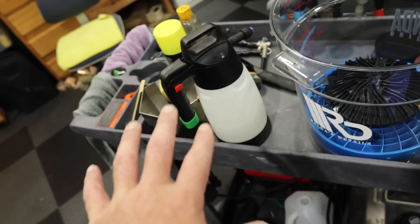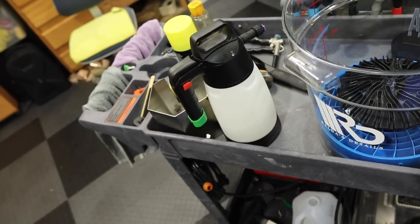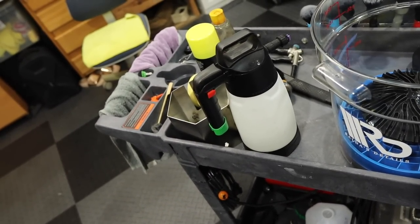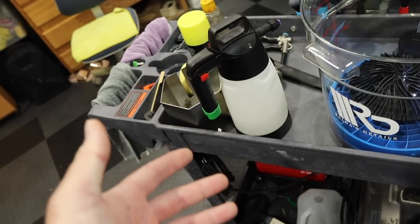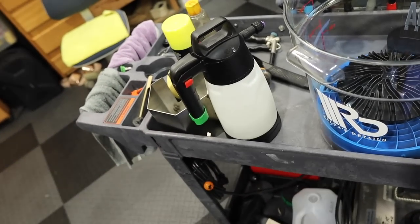You use whatever product you want to use. Whatever you're a fan of, you use. Is one better than the other? Well, I don't really agree. I don't really see a big difference at all. I've used this, I've used the Bilt Hamber Snow Foam, and then I go back to my usual methods with my usual products, and I get just as good, if not better results. Take that for what it's worth.